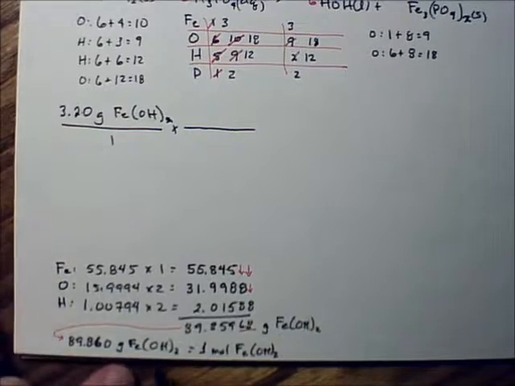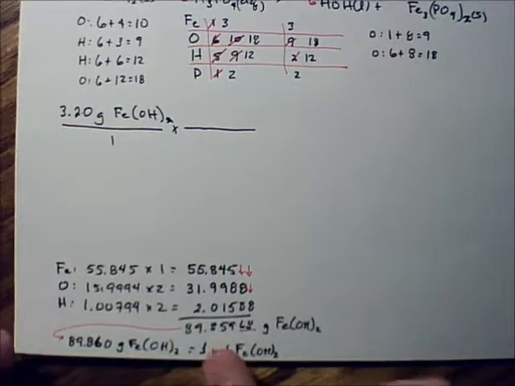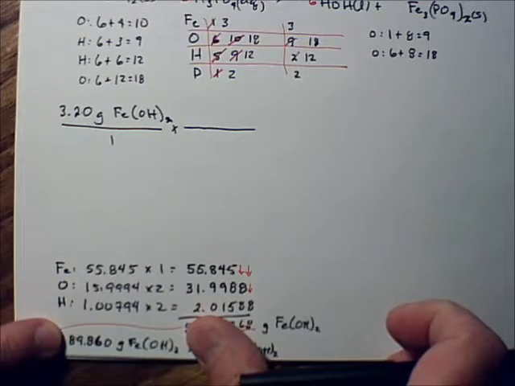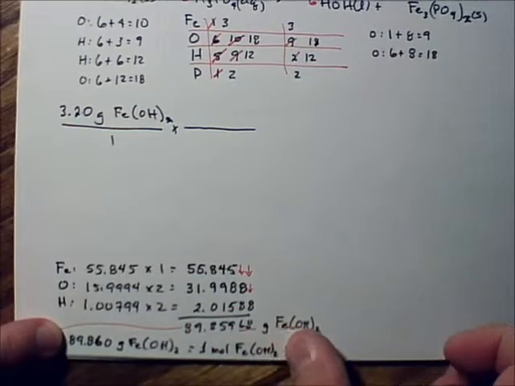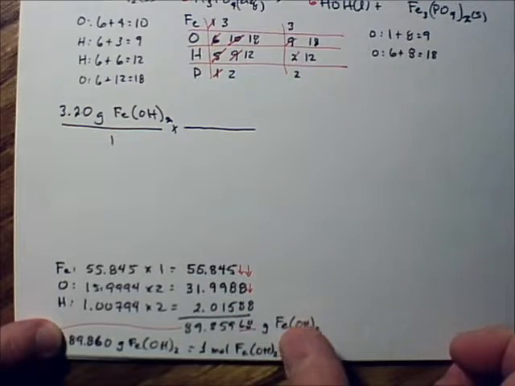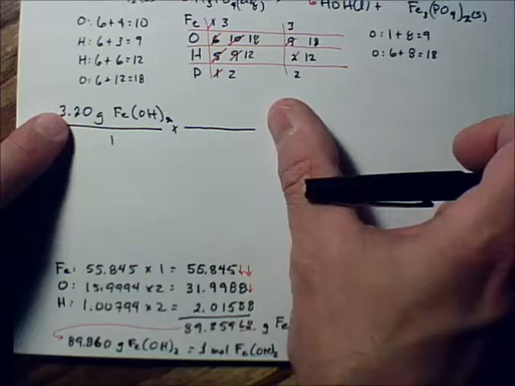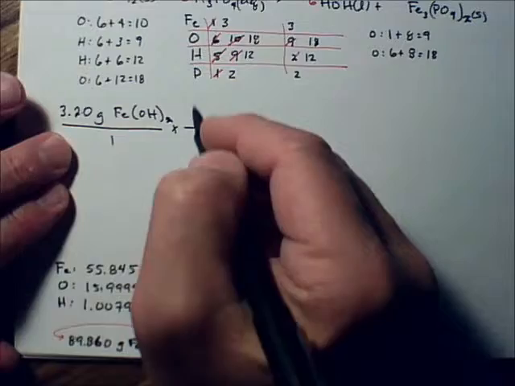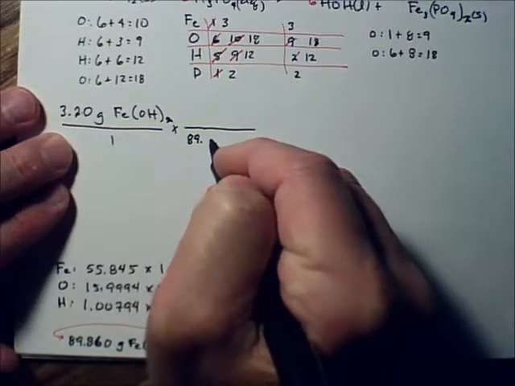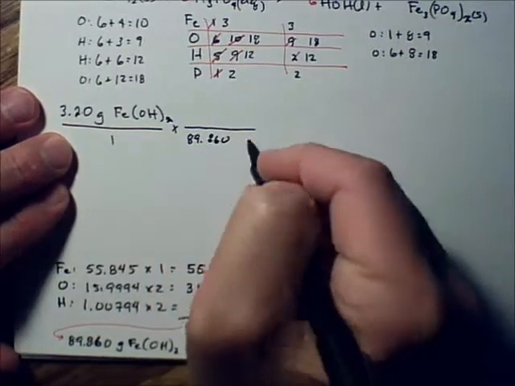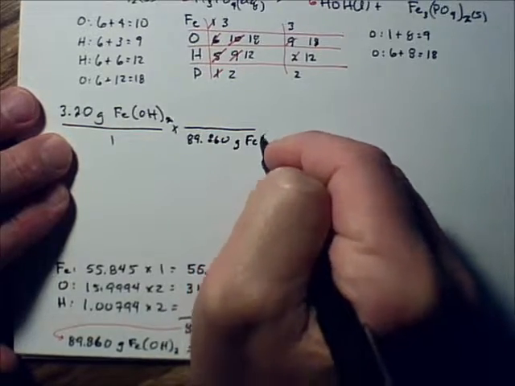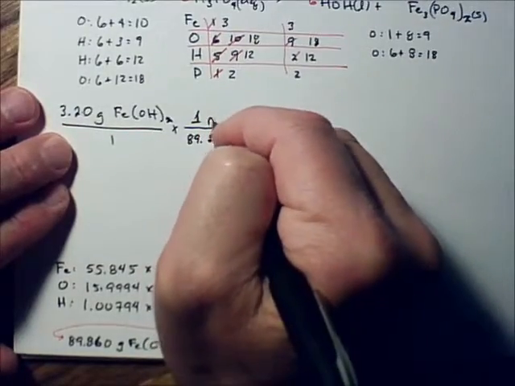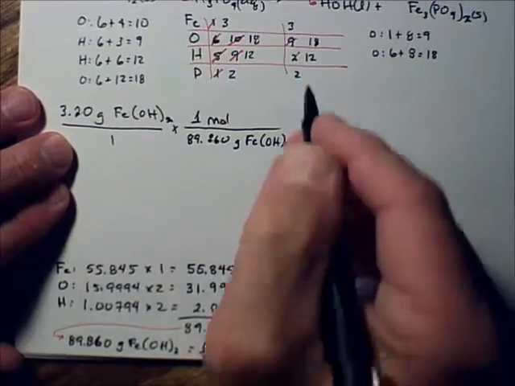Okay. Now, this is our equality statement for molar mass. Just this part here on the left is the molar mass. But we're going to write it to show what the molar mass is. And the molar mass is 1 mole of that same substance. So with this equality statement, we have what we need to build a conversion unit. Matching the units and species here with what I put on the bottom, I have 89.860 grams of iron 2 hydroxide. And 1 mole goes on the top. 1 mole of iron 2 hydroxide, the other side of the equality statement.